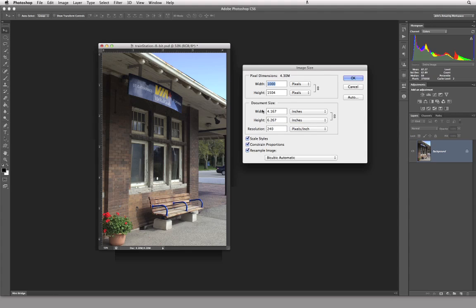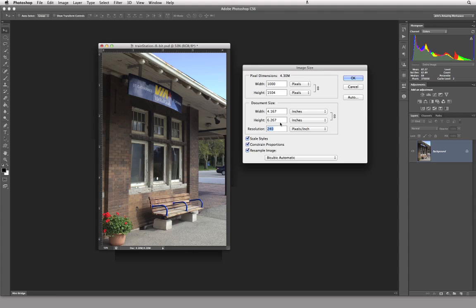All right. Now, the last checkbox here, which is your resample. This is just your method of resampling, but to resample means that if I were to increase this to 300 pixels per inch, all right, I want you to watch the file size up here and the dimensions. These are easy to remember, 1000 by 1504.